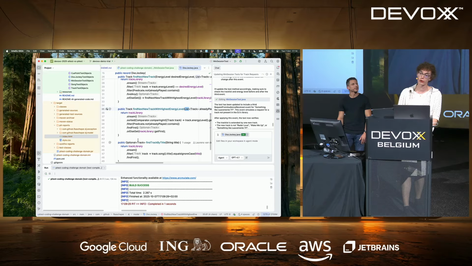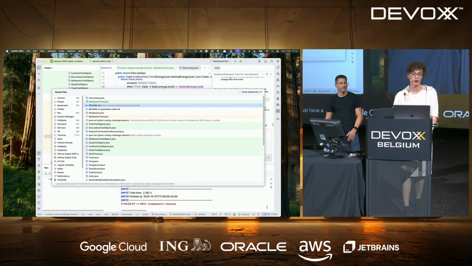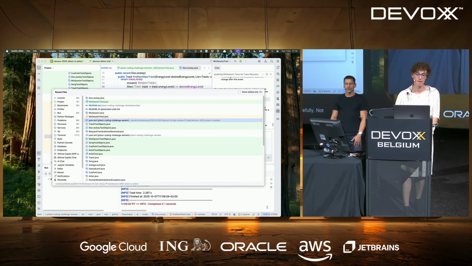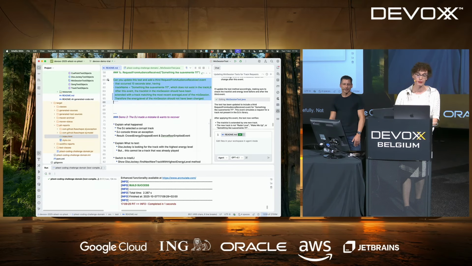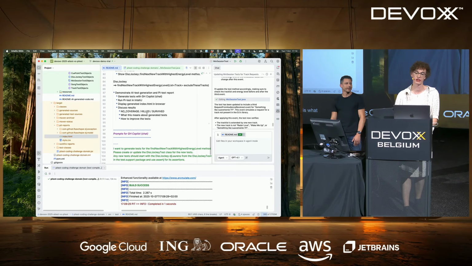So let's have a look and see what AI Test makes of this method. Drum roll. Hopefully not another disaster. Fingers crossed. Okay, good. This is what happened, and I switched to IntelliJ, and I told you about the find next new track method. And so this is the prompt.